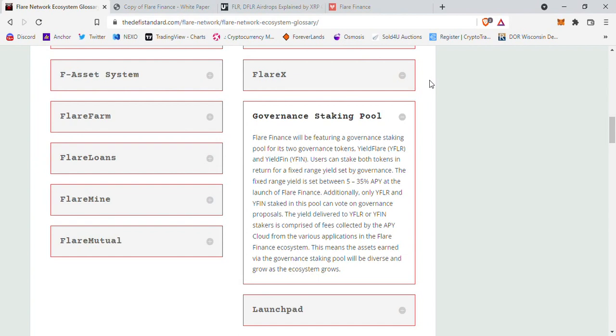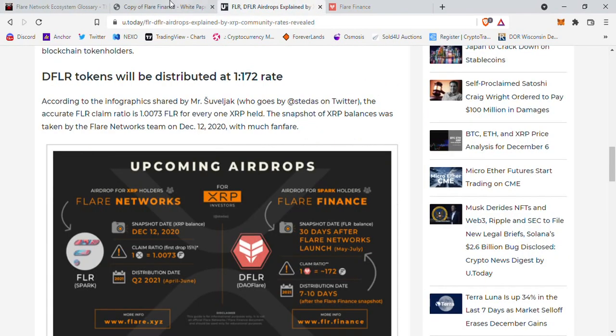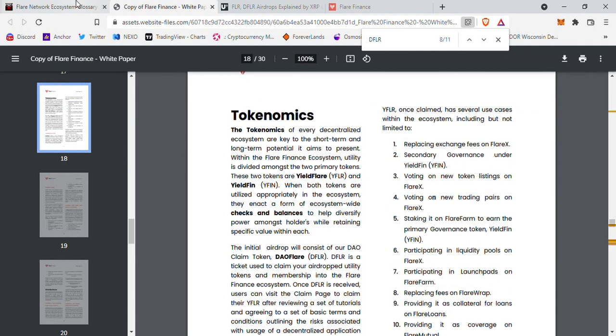That's free money right there. We're getting DFlare for free right now because we got free Songbird. We got free Songbird launched to us, which we then were able to use to get DFlare, which is then used to get YFlare and YFin and these governance tokens. Songbird is a huge token that they gave to us for free. Some not free, because Coinbase or different platforms are still holding on to it. But it's just free money, and for people to get upset about this being postponed without looking at the upside of it, which is free money, is kind of a shame.